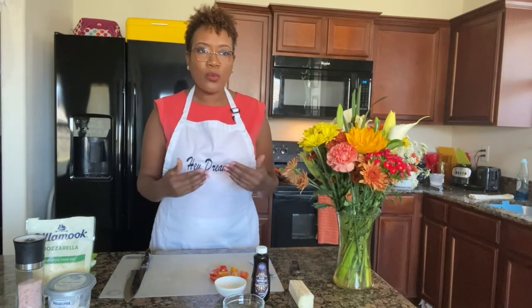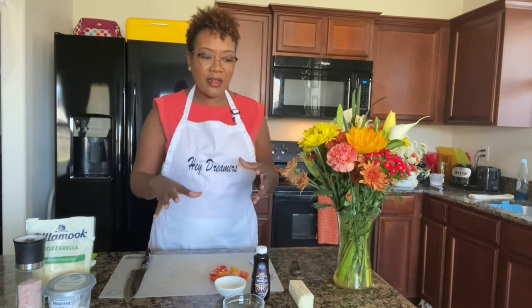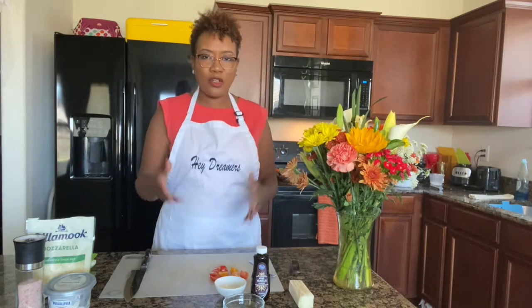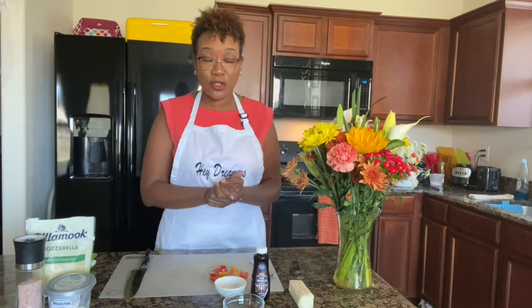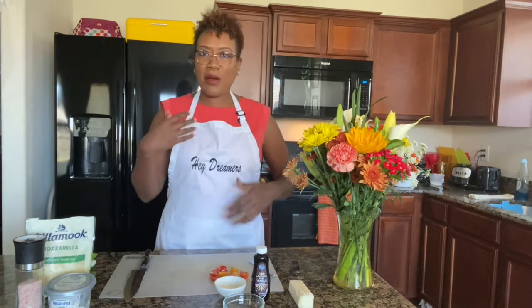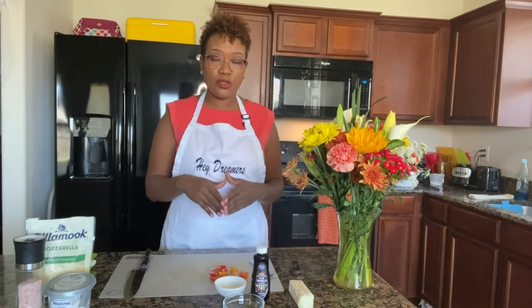I like to make the whipped cream last because it's so temperamental — you want it as cold as it can be because homemade whipped cream will flatten. It doesn't stand up like canned whipped cream because it doesn't have the air. If I had a standing mixer I think it would come together better with more peaks, but I'm using a hand electric mixer. Maybe soon I'll actually purchase a standing mixer — I want to make pizza dough, pasta dough, and a stronger mixer will aid in my cooking.